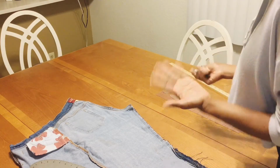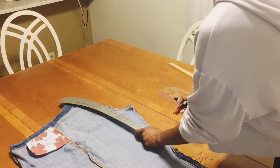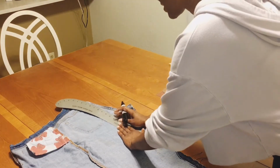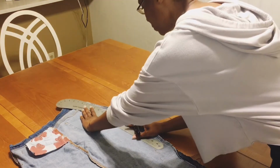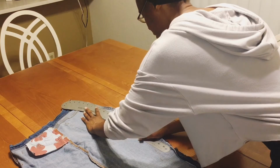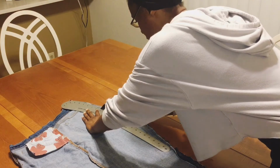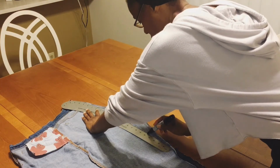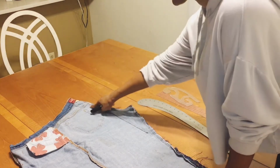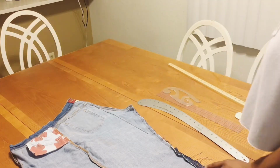And again, if you don't have any of those, you can do this by hand, and that's okay. I'm just so used to using my tools. Okay, so I'm going to find that line, that curve, and bring it down straight. And there it is. So I've softened out that curve. I'm not going this way, but I'm going to go straight down.